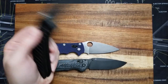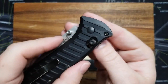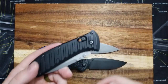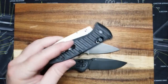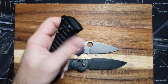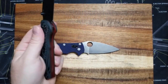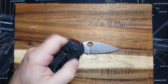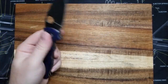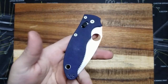Okay. So obviously, this has the ambidextrous axis lock. The spring is not nearly as strong as this, but I've never had an issue with it, and I mainly stick to Benchmade because of my left-handedness. This is probably the smoothest ambidextrous axis lock that I have. This knife is just awesome. Easy one-hand operation. This one, I'm getting used to it now because I've been carrying it, but it does take a little time to get used to.